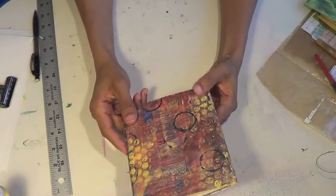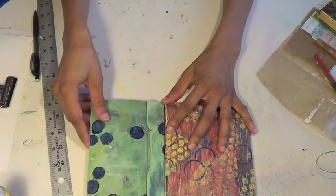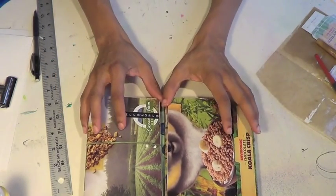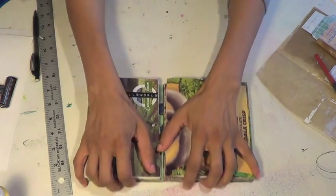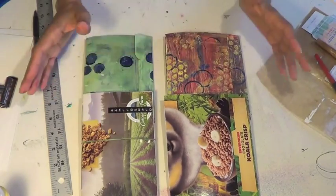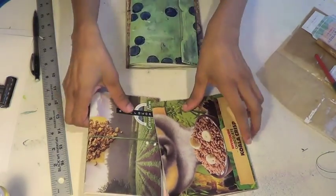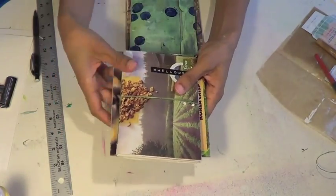I love it. Beautiful. Okay, so we have that one. We have the two that are painted covers, and then we have two that have just been left with the box cover showing. Awesome. So four books from two different boxes, wonderfully recycled pieces that can be used for art journaling, these two, or for just notes and writing and marker work, doodling.